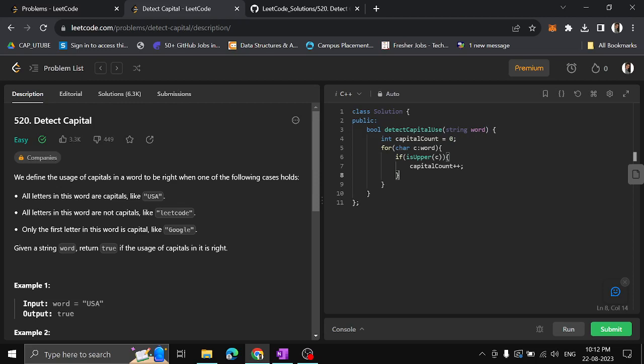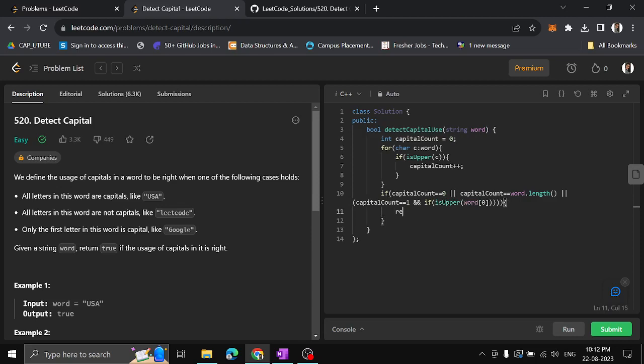After the loop, we have to check if capital count is equal to 0, or capital count is equal to word.length, or, put in a bracket, capital count is equal to 1 and, what should be the other condition, we have to check if isupper of word[0].